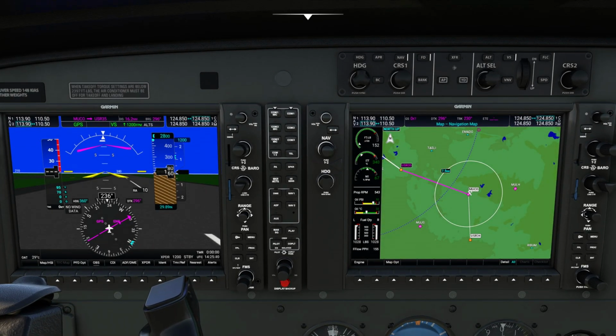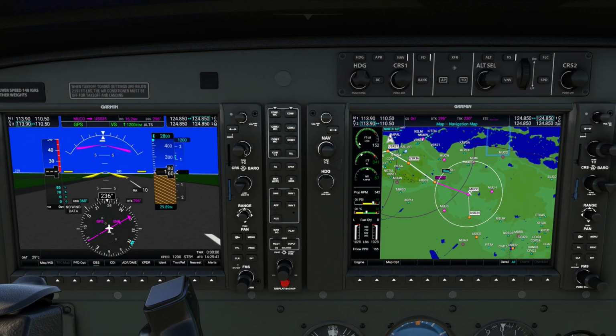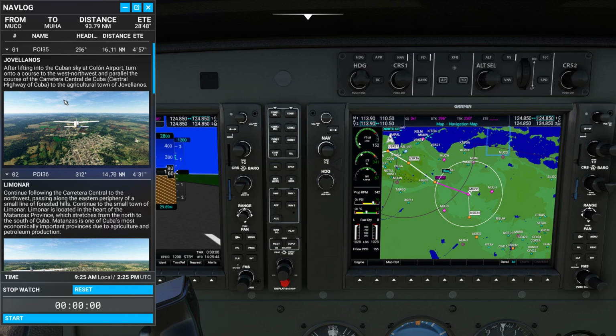Cool. Let's read about where we're going here, and then we'll do some sightseeing along the way. After lifting off at Colón Airport, turn into a course to the west-northwest and parallel the course of the Carretera Central de Cuba. That highway we've been following the entire bush trip. To the agricultural town of Jovellanos. It's a little tiny town there, a couple minutes out.